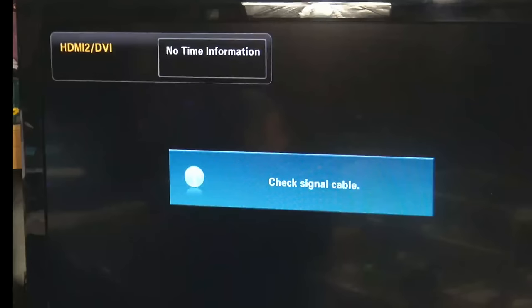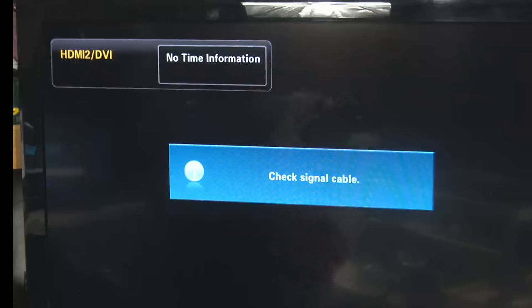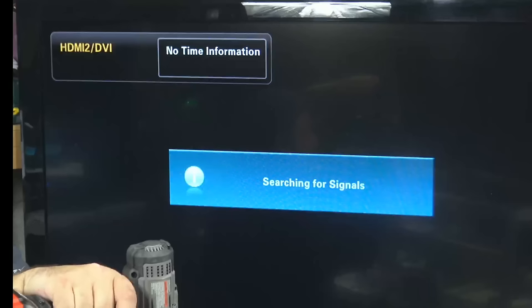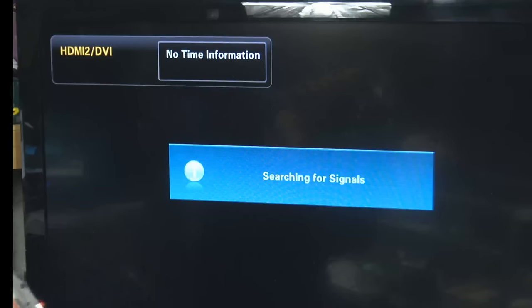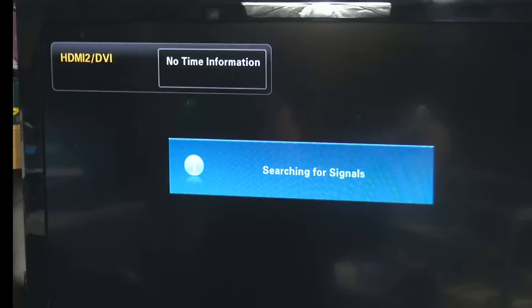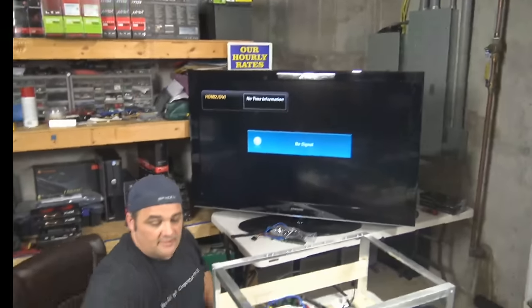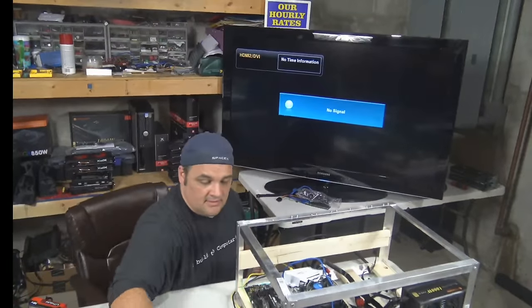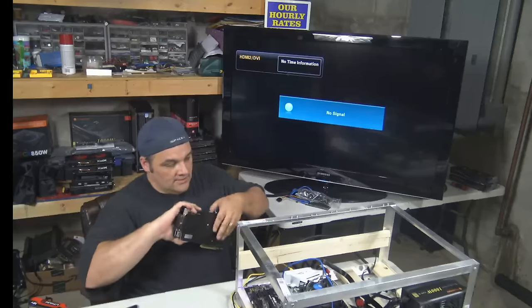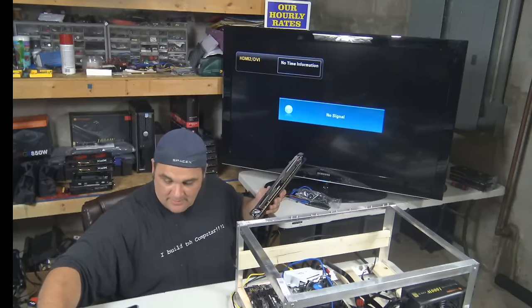So what I'm going to try right now with this one, I have two of these ones. I'm going to try the other BIOS on that and see if I can get it to die. It might be just this Crimson card doesn't like that setting. I have another one over here. That's the hot one. Cool one.